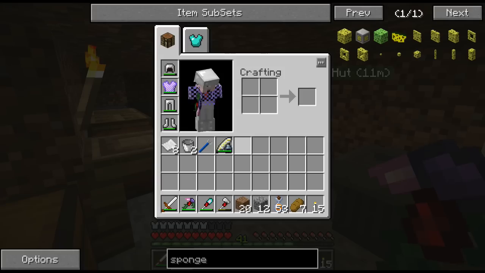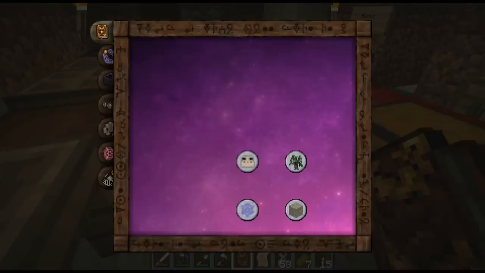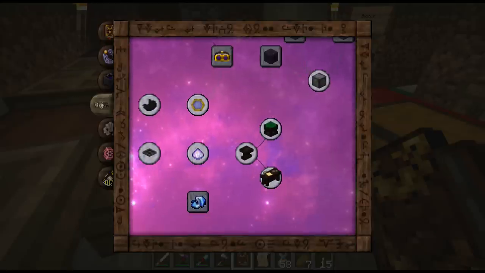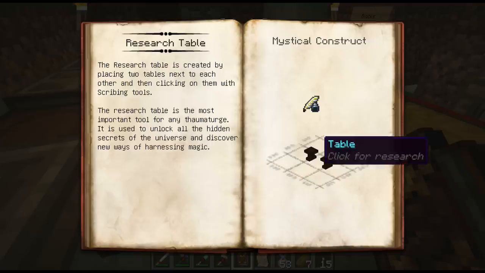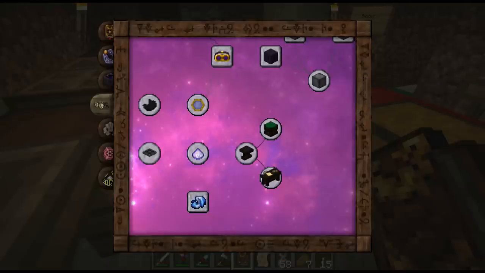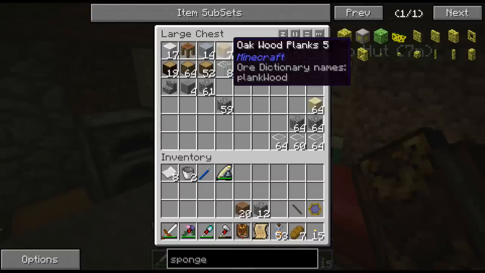So, research table. Right, let me just dump this out the way. Grab my... want that, probably. Definitely want that. And want that. So, I believe... basic information, artifice. So the table is just slabs and those, and that is two of those hit with the scribing tool. Oh, and that is one of those hit with the wand. Well, we can manage that. That's pretty straightforward stuff. My kind of stuff.